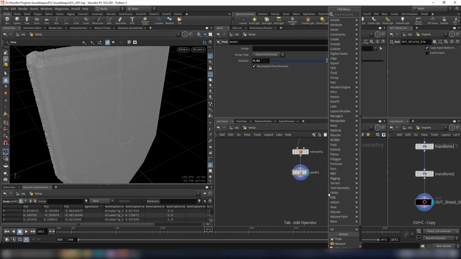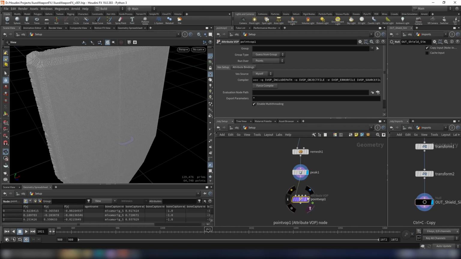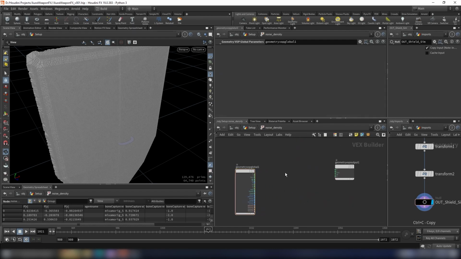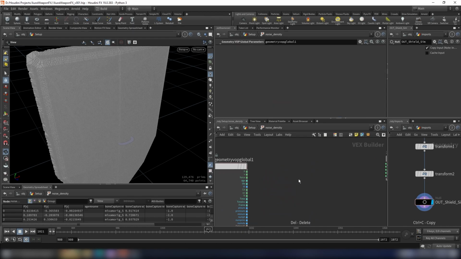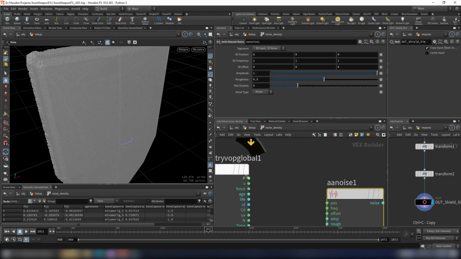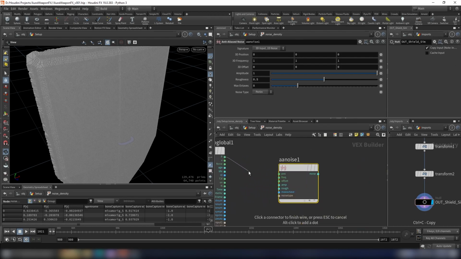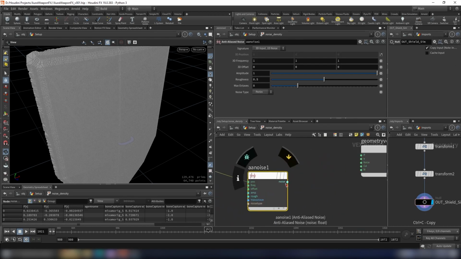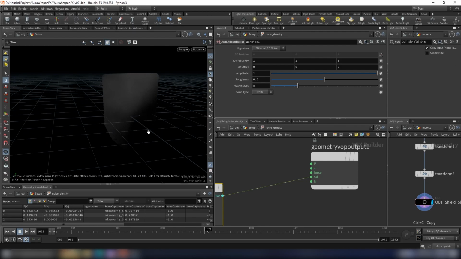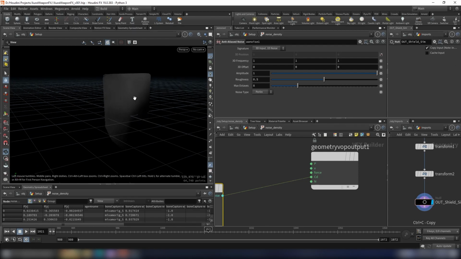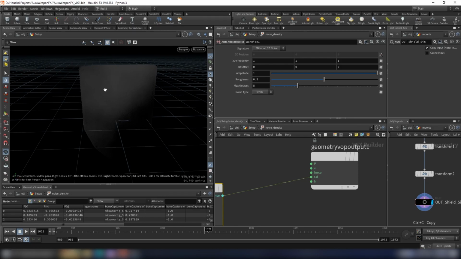And let's drop down a point wrangle node to have our first noise. I will name this noise density. Okay, so let's get inside. I will use the AA flow noise. Maybe no, AA noise, because we don't use the flow right here. Let's plug the position to the B position, and the noise to the CD. Okay, so you can see it defines a dark area and a white area. The white area is where we have density, and the dark is where we don't have it.